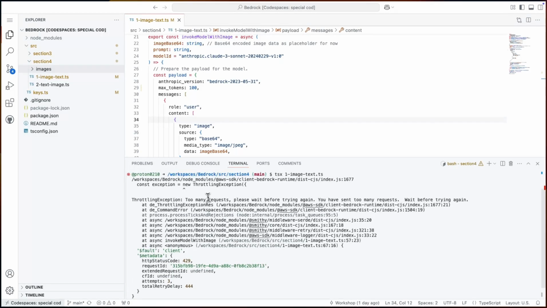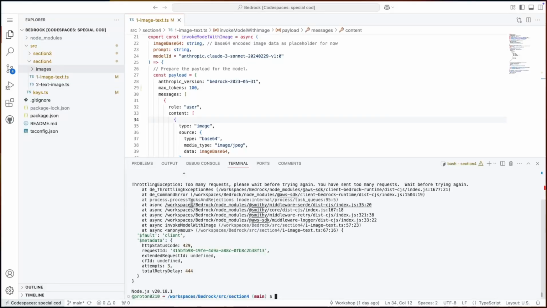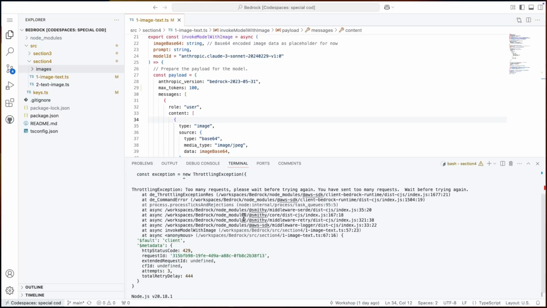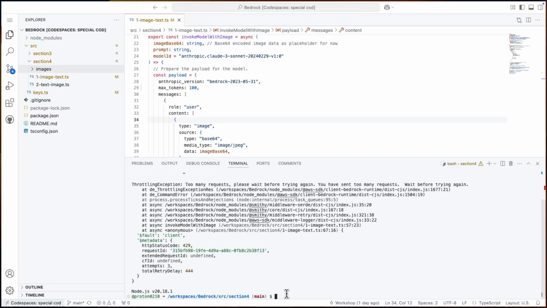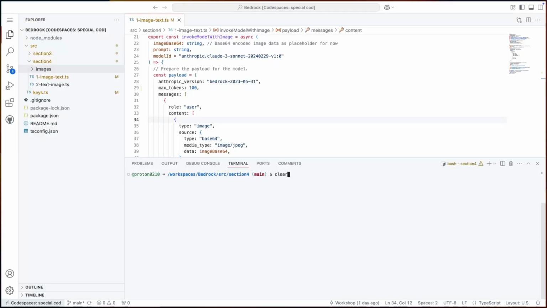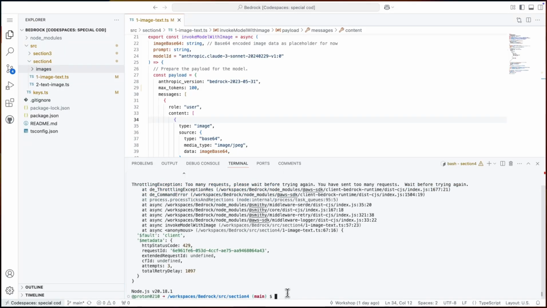As you can see, we are getting a throttling message: please wait two minutes before trying again. So we need to wait, as we haven't defined this. Let's try again. I guess we have sent too many requests, and we need to wait.